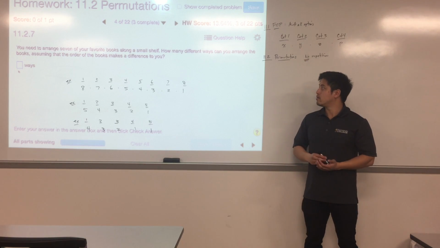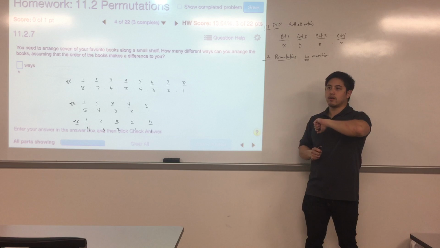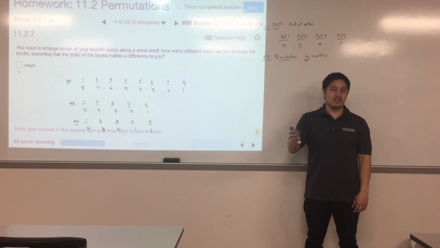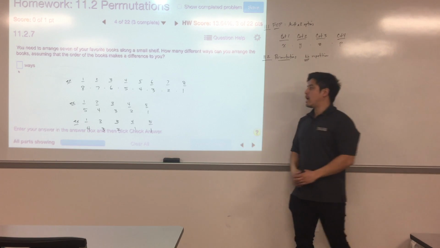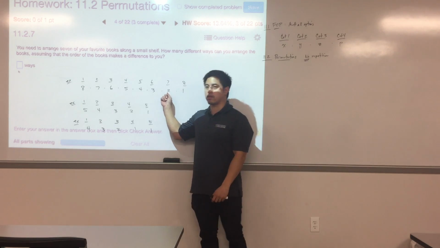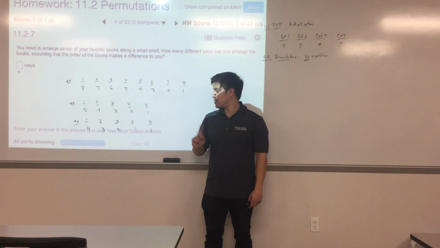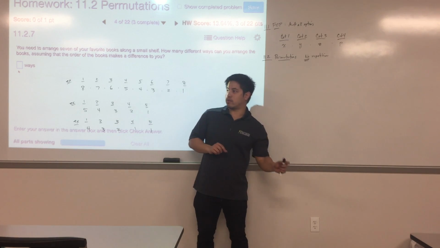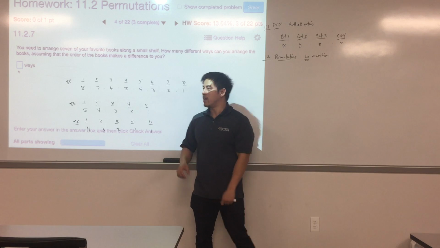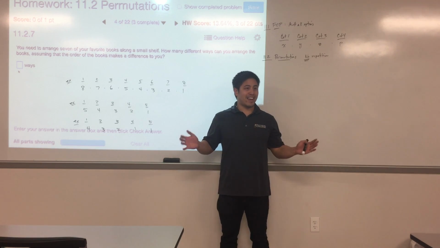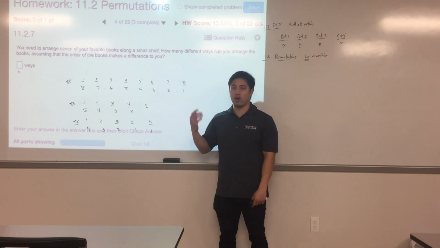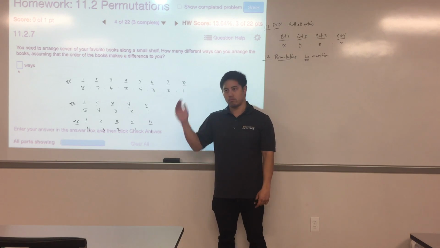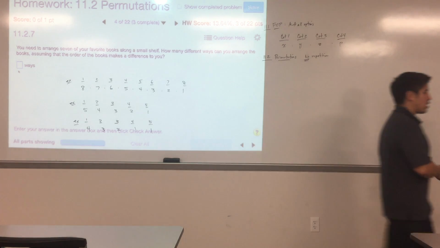Oh, okay. For ours it would be 7 times 6 times 5 times 4 times 3 times 2 times 1. And the reason why we know it's just like the first example we did is because they did not say anything about wanting a book to be in this specific spot, or this specific spot. It didn't give you any other specifications. It said we just need to arrange 7 books, top to bottom. Make sense? Or left to right?